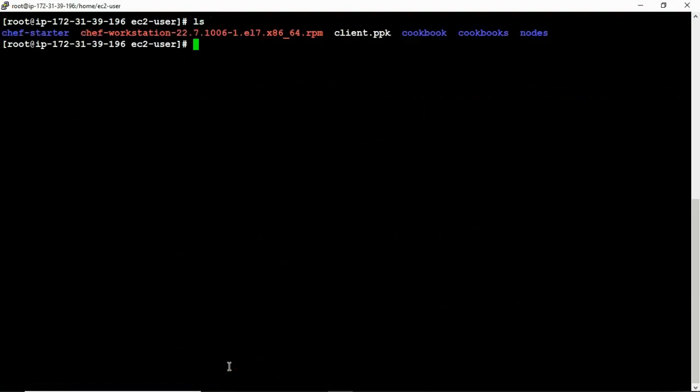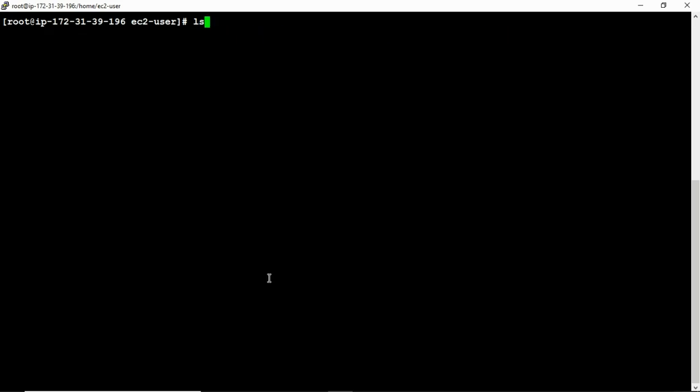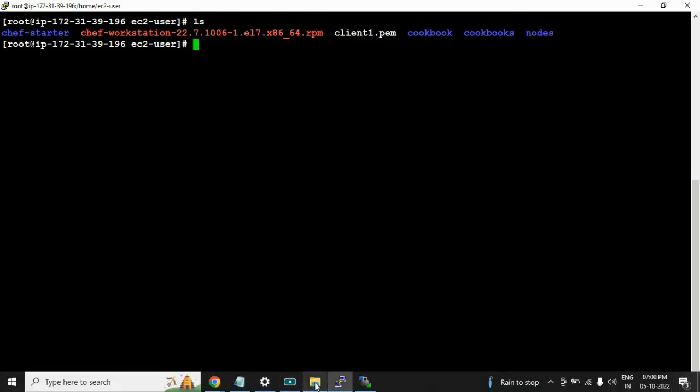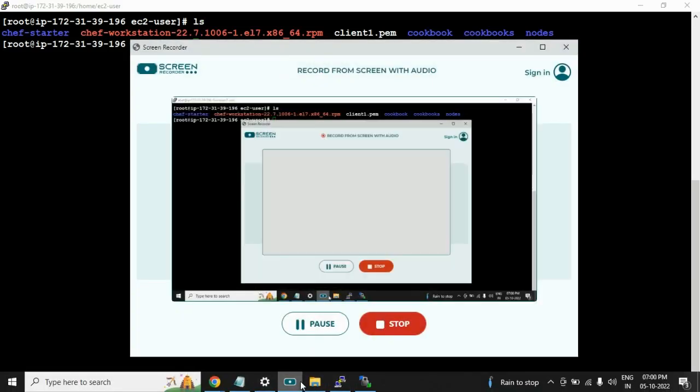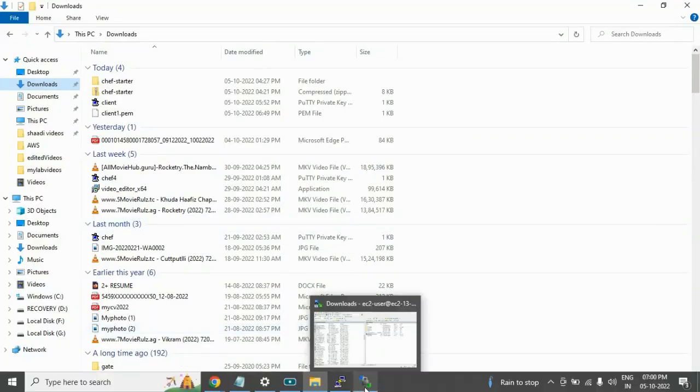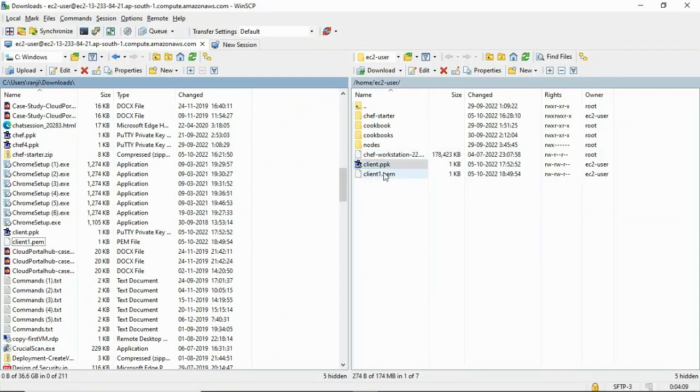So now we need to connect the workstation with our node. So what do we have to do? We have to move the client key.